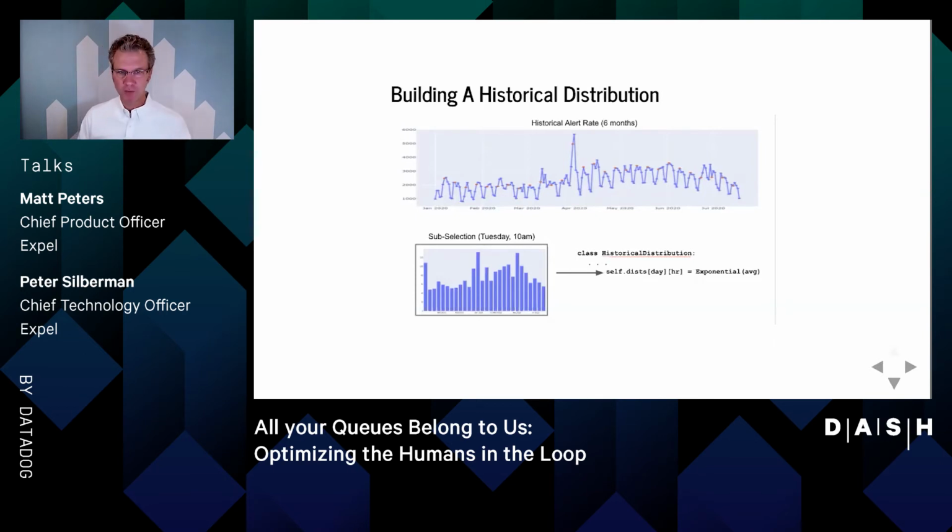And so what we did was, if you look at the arrival rate over this 6-month window, the little red dots represent Tuesdays at 10 a.m. We took those out as a sample, and then we built a Tuesday at 10 a.m. subsample, which became the basis for our exponential distribution in that day and hour. Our historical distribution then, when we go to do a sample, will pull the right day and hour exponential and pull something from it. There's a lot of different ways we could do this. We tested it out, and this one was the one that gave us the best results, the closest to what we experienced.